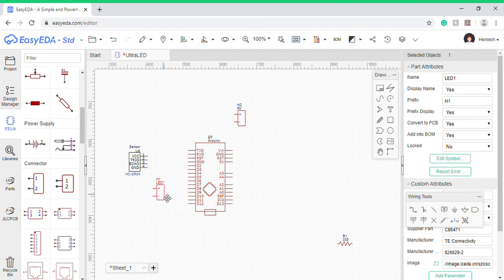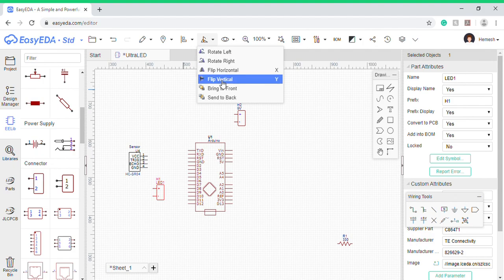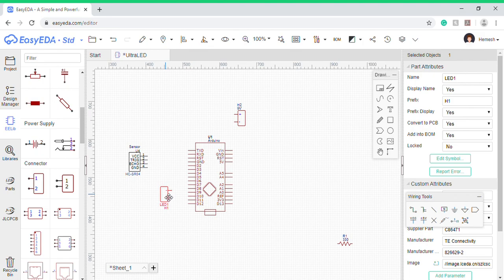So as you can see, the LED headers are in this way, but the boards are in this way. If we want, we can select the part and then rotate them. I'm going to flip it vertically. Oh no, horizontally. Yeah, as you can see, it's now flipped horizontally. I'll do the same. This is not required as it's directly here.